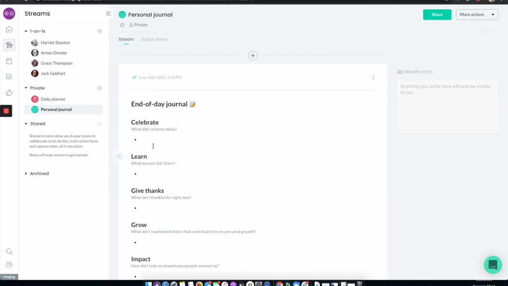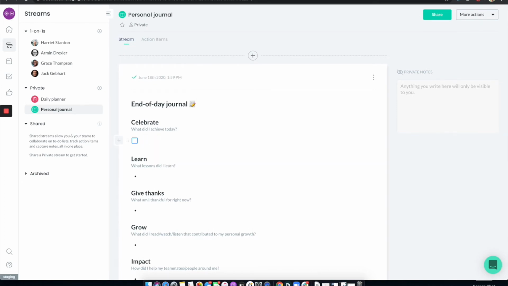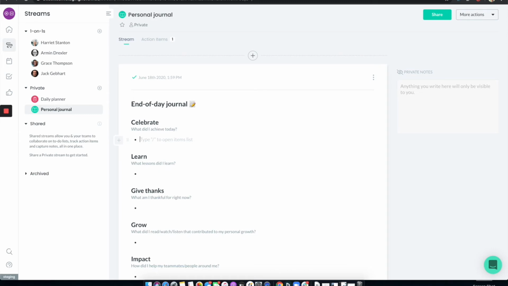And again, what's nice about this is you can also, of course, create action items here. And any action items that you create in this section, you can copy to other streams within the software as well. So if you're working on something and you want to show visibility into it in another meeting or another stream, you can always do that in Fellow. So that's a basic overview.